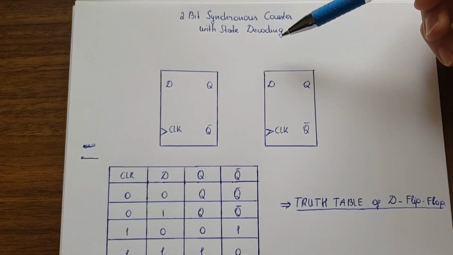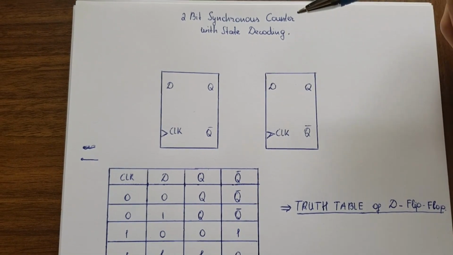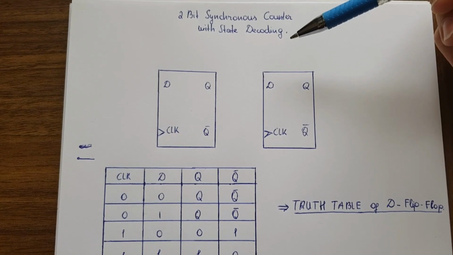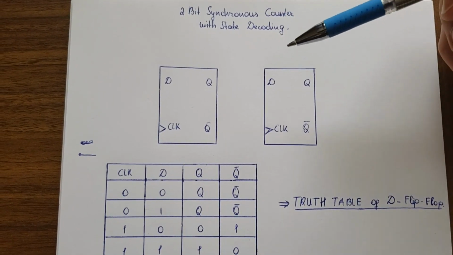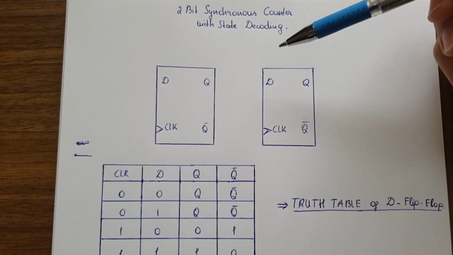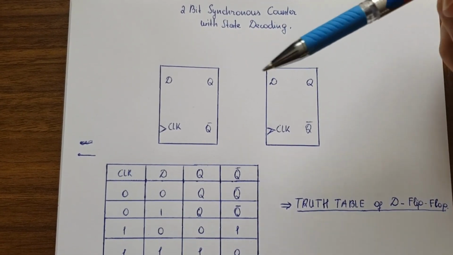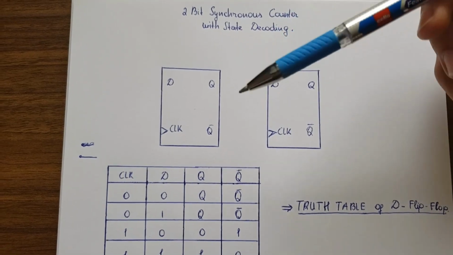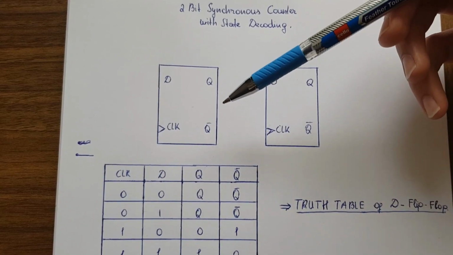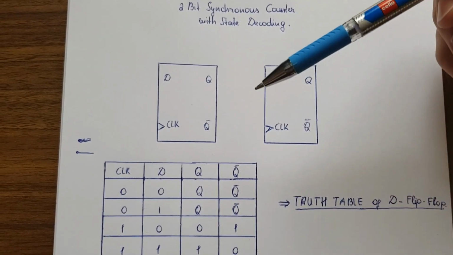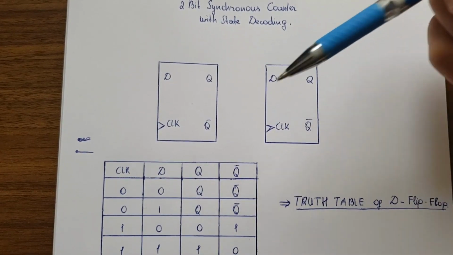And what's a counter? A counter is simply a device that counts how many times any particular event has happened. There are two types of counters, synchronous and asynchronous. The main difference between them is that in synchronous counters, the flip-flops are fed from the same clock source, rather than one having the output of the other.